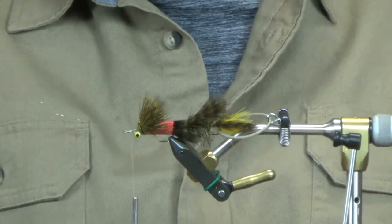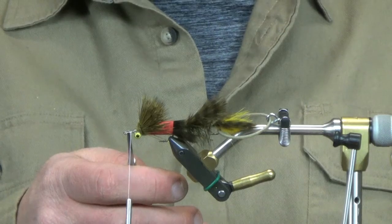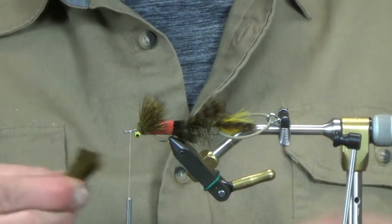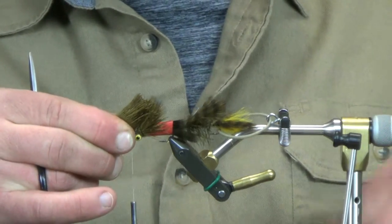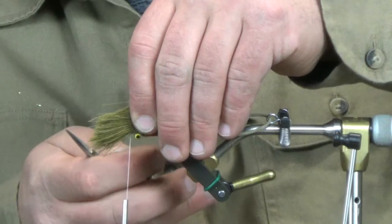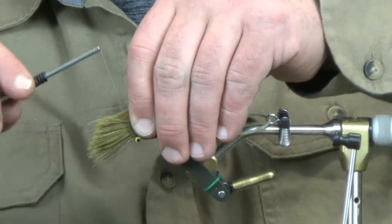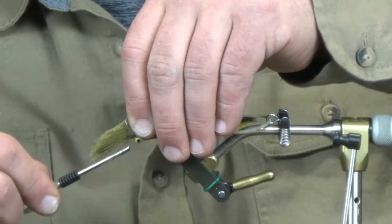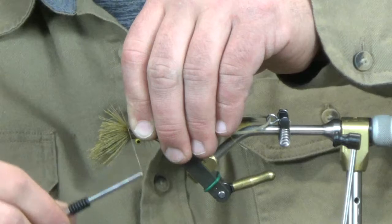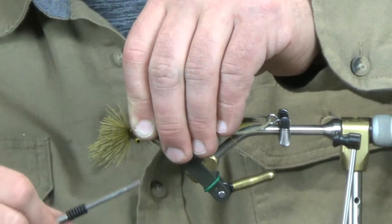Now I want my thread in the center of the eye and these lead eyes. I'm going to transfer this over to my right hand, grab it back with my left, and I want the center point of this hair to be my tie-in point. I mean, it doesn't have to be directly in the center, but don't go short on one end and having one side longer than the other.